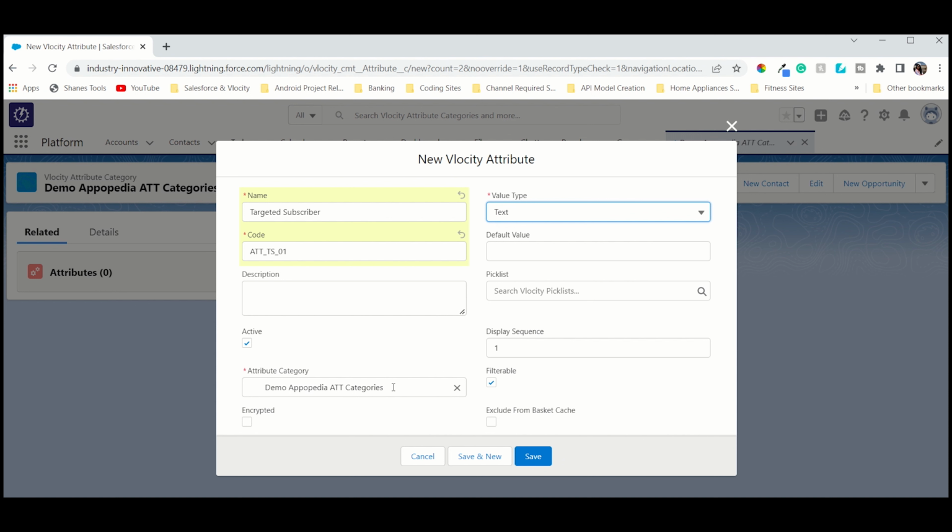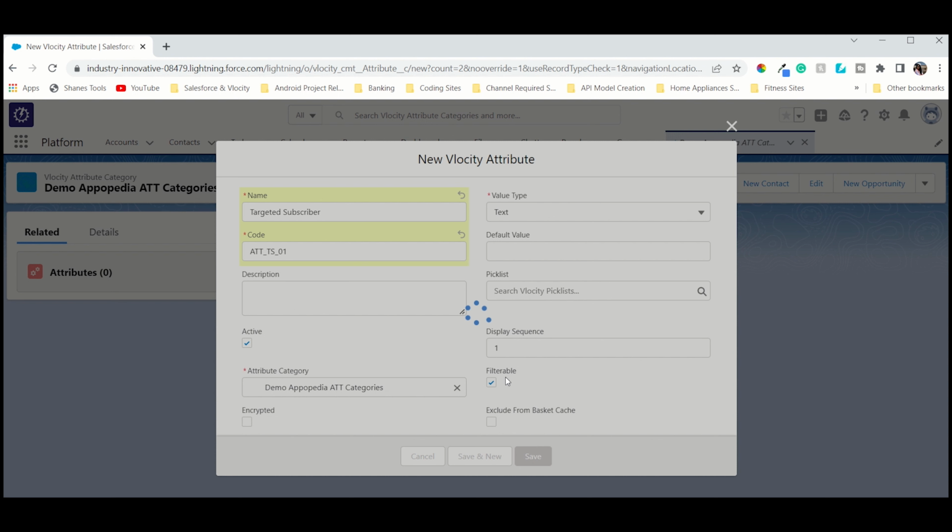Now you can see, when we go from the Vlocity product console, we have to create a new attribute directly and then add this category. If we directly go to the category and create an attribute into it, then it will directly come up with the similar attribute we created, inside whichever attribute category we are adding the new attributes. As you can see, we don't have to add it, it's already there. So now we have to save it.